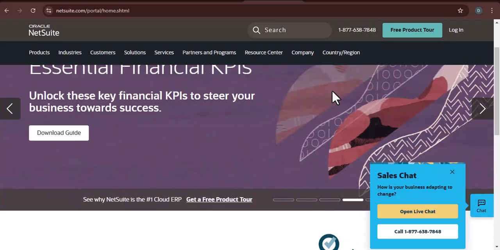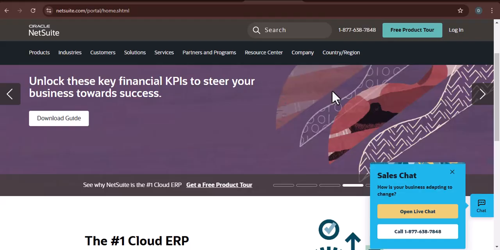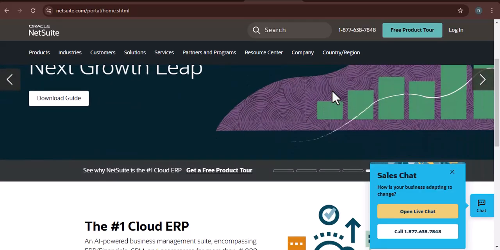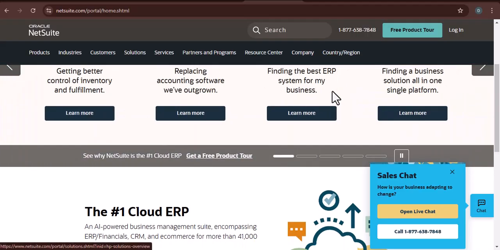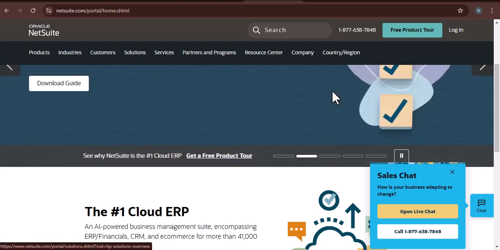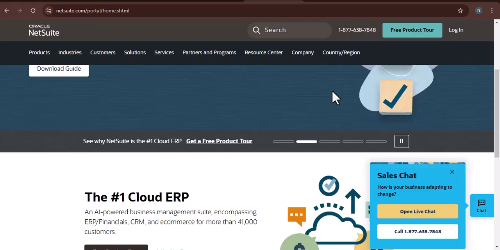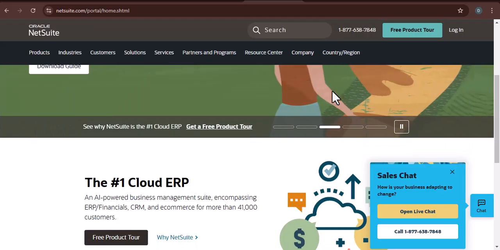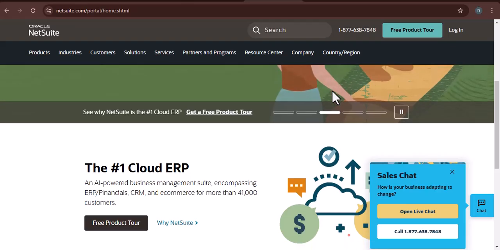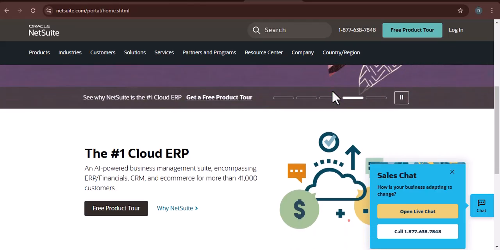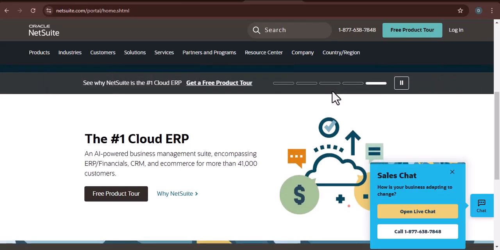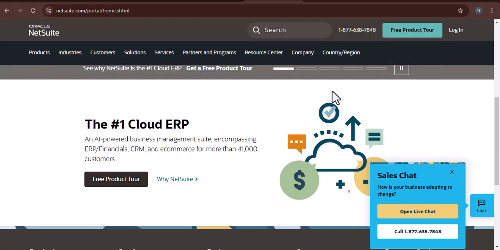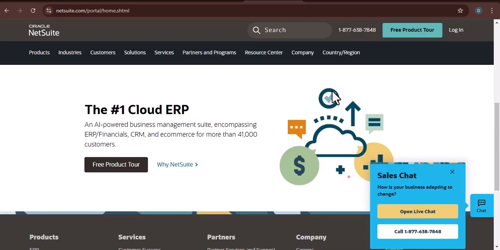4. NetSuite Suite Answers and Community Forums. NetSuite's own Suite Answers is a knowledge base that includes articles, best practices, and troubleshooting guides. Alongside this, their community forums are a great place to ask questions and get help. How to utilize it. When you encounter a specific problem or have a question, search Suite Answers for relevant articles. Participate in the community forums by asking questions and sharing your knowledge. Benefits. Direct access to NetSuite's knowledge base and a community of experts. Limitations. Accessing some of the deeper content within Suite Answers might require a NetSuite login, limiting some of its free access.